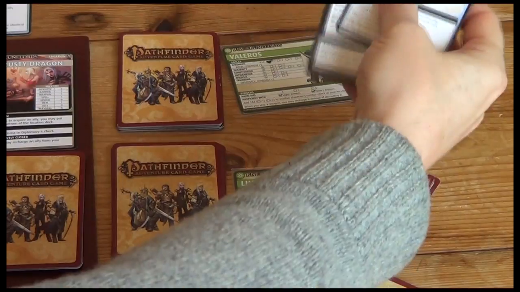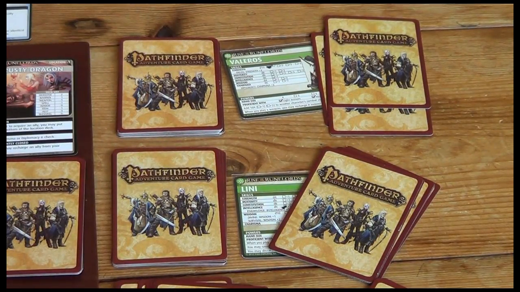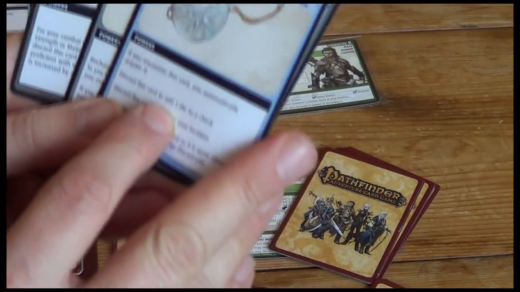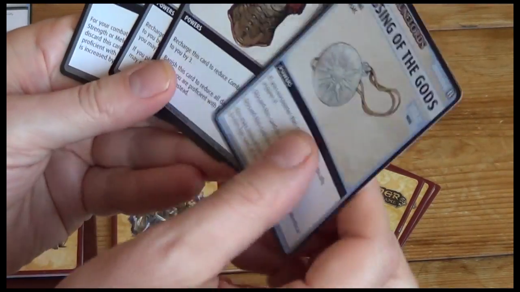And that kind of ends Valeros's turn. He's explored the location. Now we could, if we wished, use our blessing. It says that we can discard this card to explore our location once more.